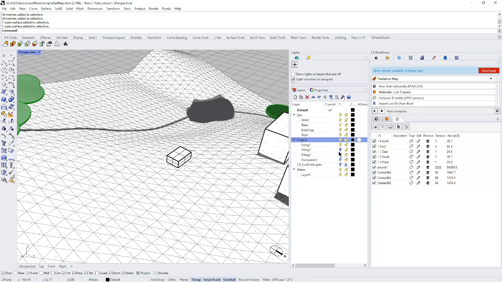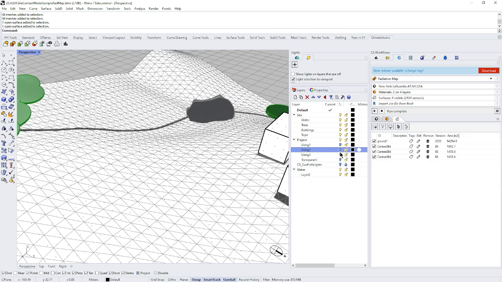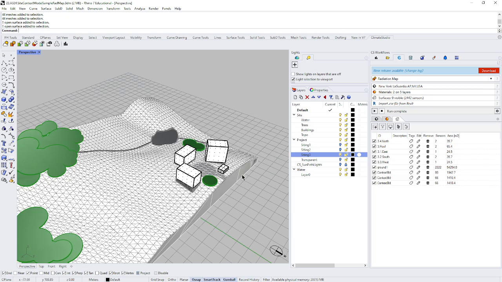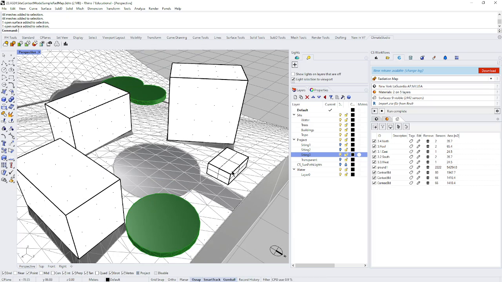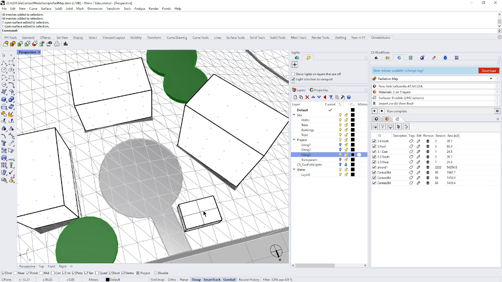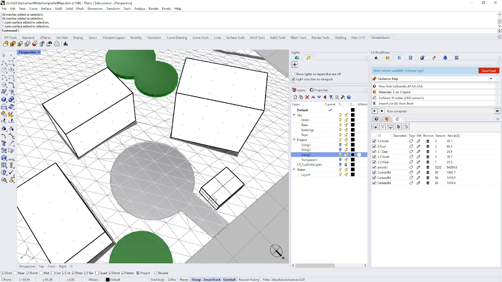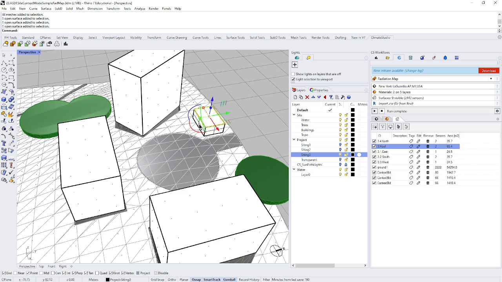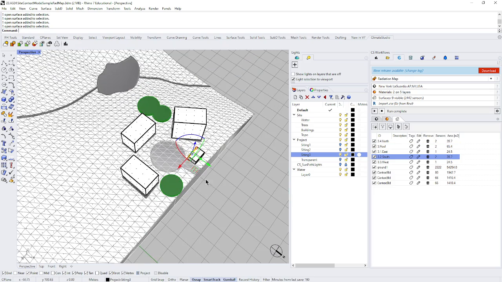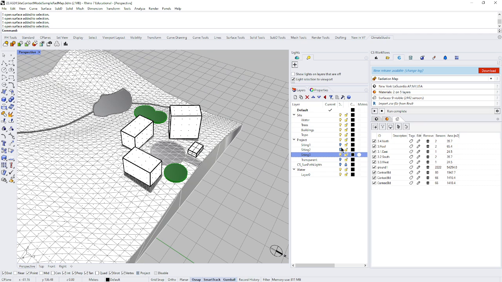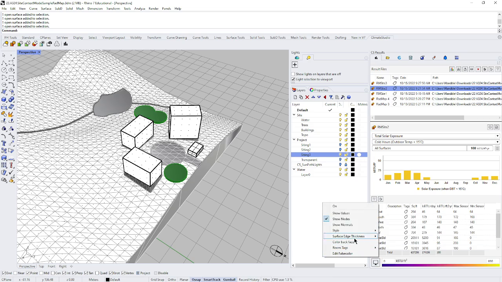And then I'm going to try 3 different sitings. One directly south, one if I shift a little bit to the east, so the south is now southeast. And then one if I place it completely back here in a different position, back to having a south-facing facade, but set in the context of these other buildings. Okay, so I'm going to go to my results. I already ran all 3 of those.